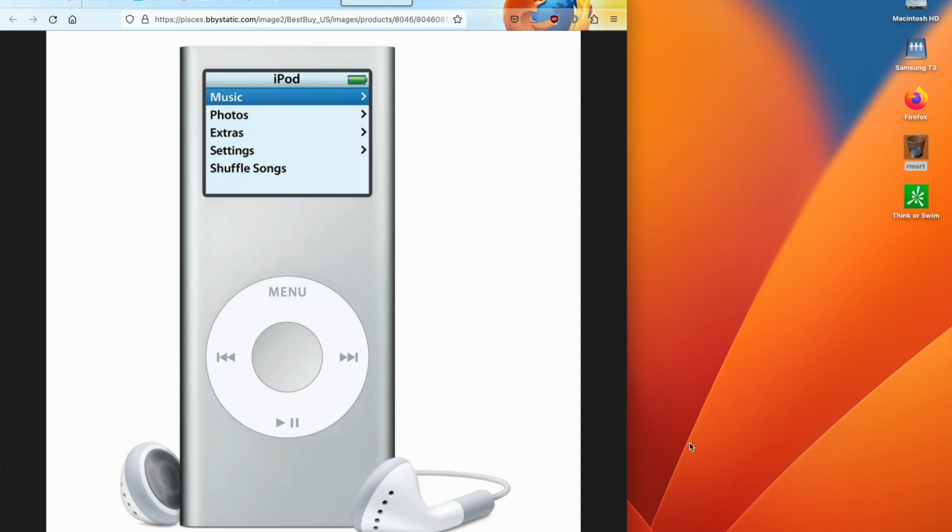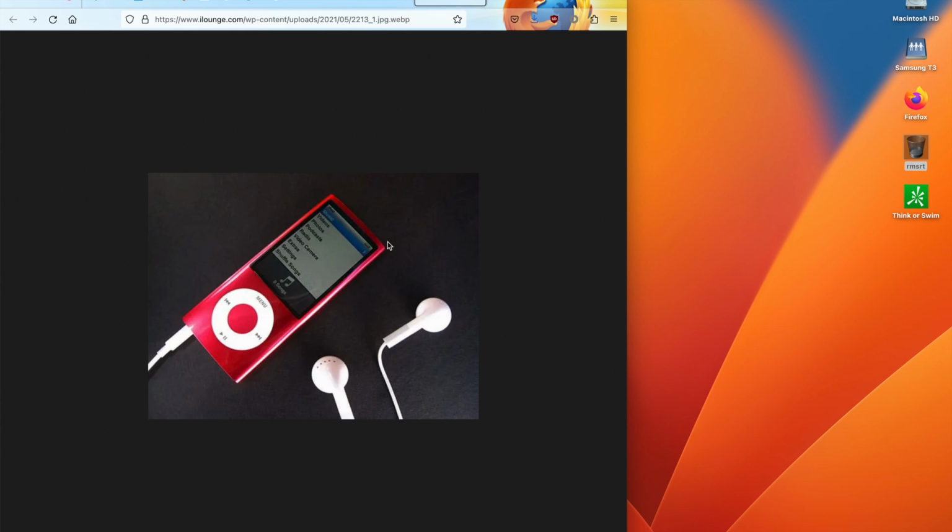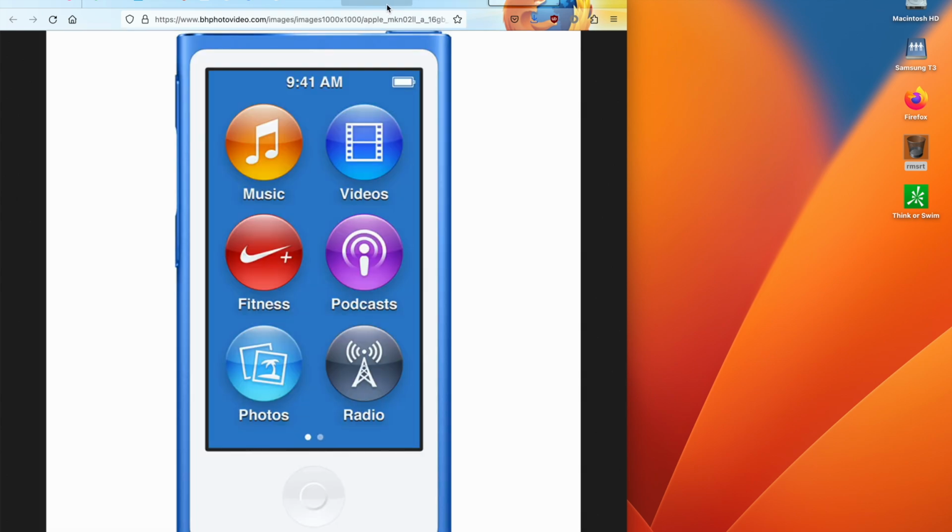My wife likes to go out for walks, and for some reason she likes to use the iPod Nano for music. So I have three iPod Nanos: an iPod Nano 2, which looks like this, an iPod Nano 5, which looks like this, and an iPod Nano 7.